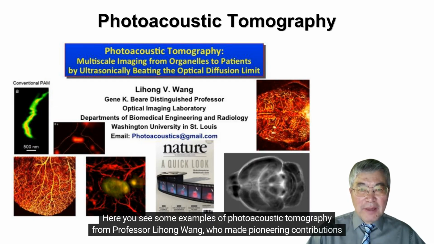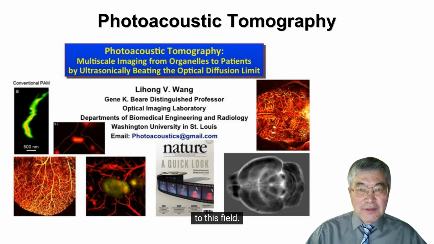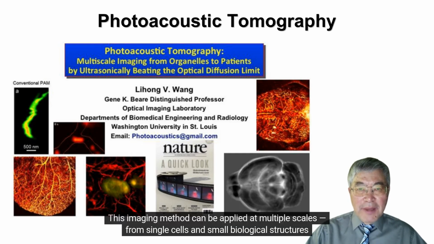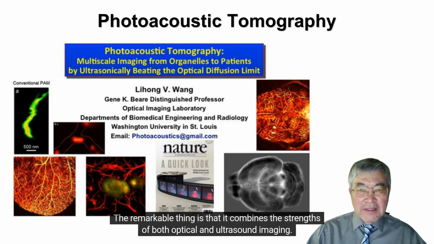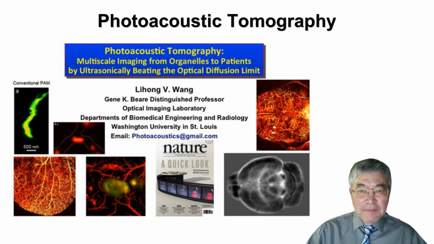Here you see some examples of photoacoustic tomography from Professor Wang, who made pioneering contributions to this field. This imaging method can be applied at multiple scales, from single cells and small biological structures to whole animals and even human patients. The remarkable thing is that it combines the strengths of both optical and ultrasound imaging.